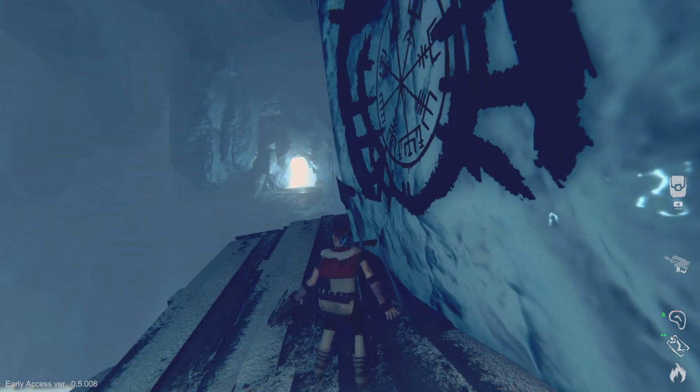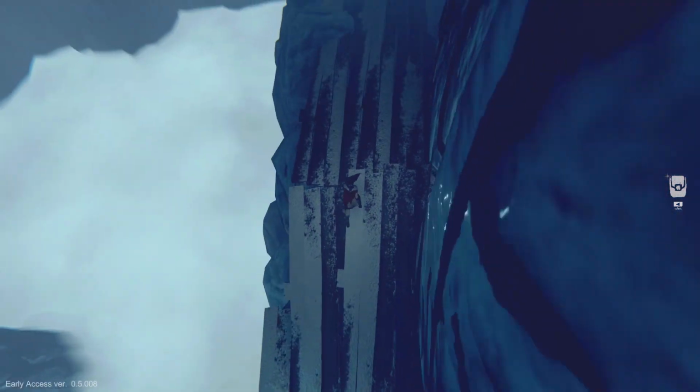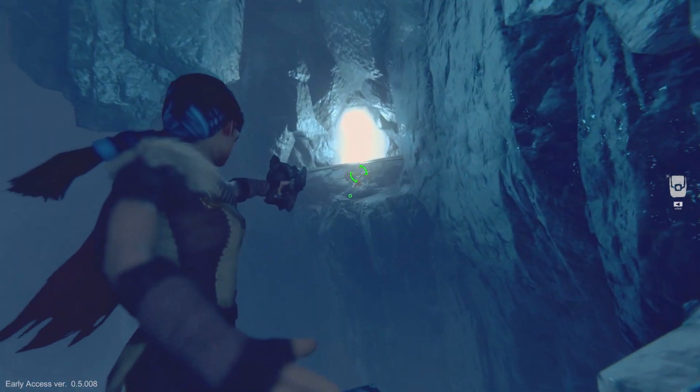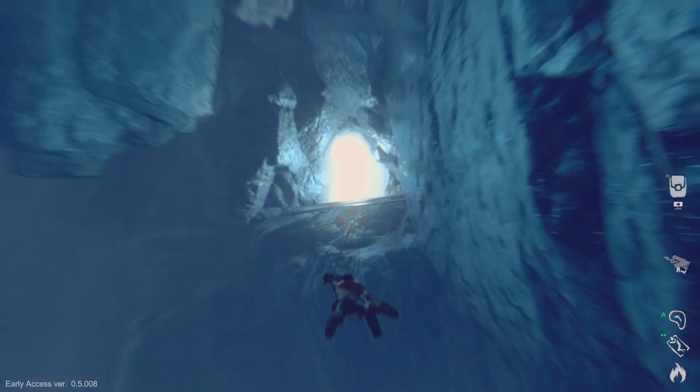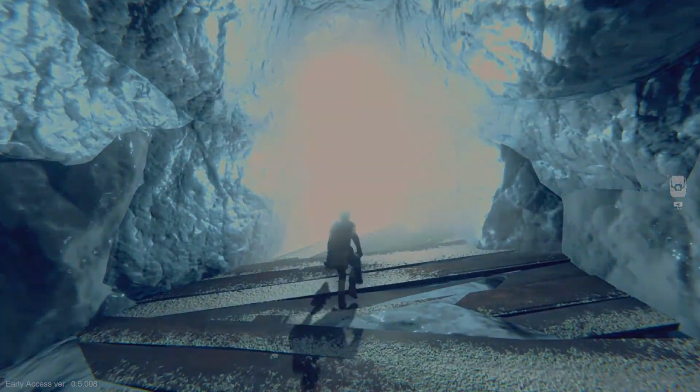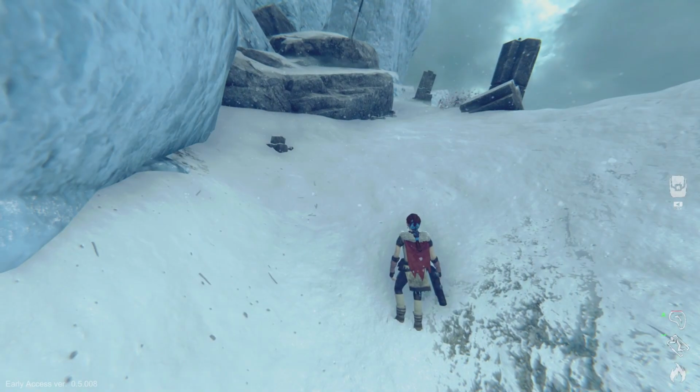Perfect. Now, do I need to... Yeah, let's go over here. So this is almost like a mini tutorial, although it doesn't really tell you all that much. It just tells you that you have a grappling hook, you can get cold, and you should seek shelter, maybe. And that there's lots of monsters out there, apparently.